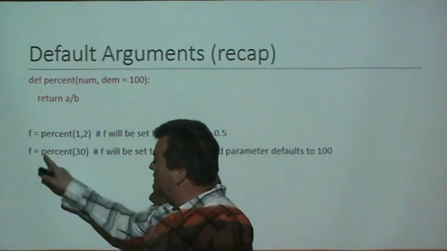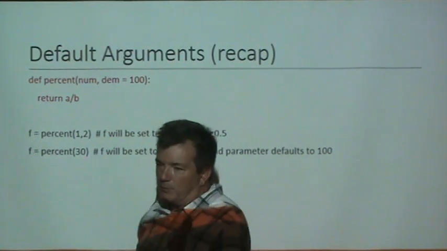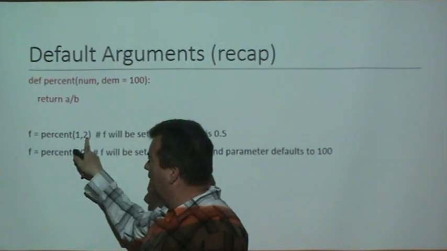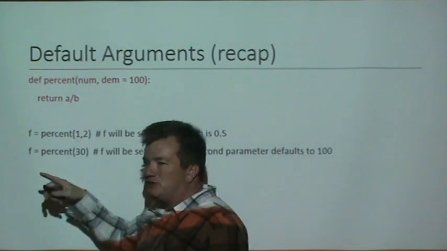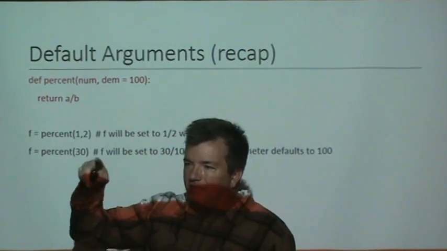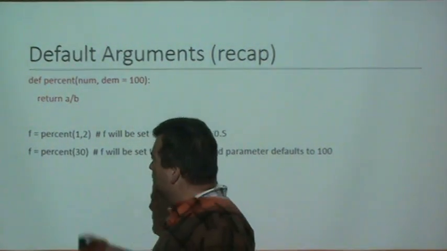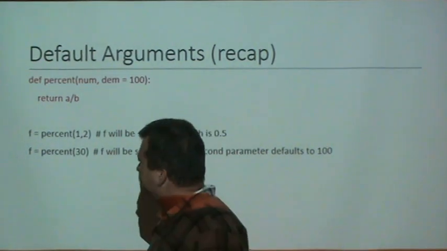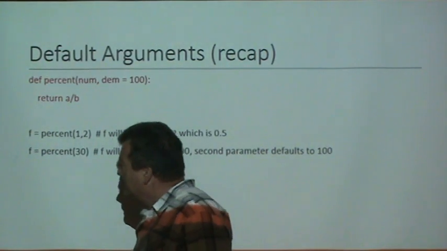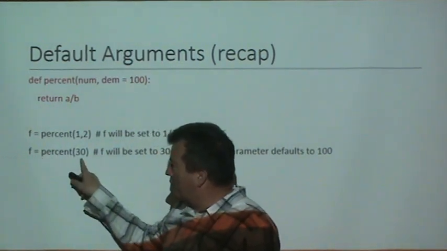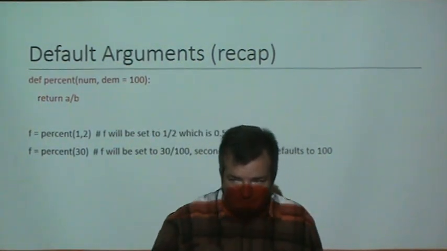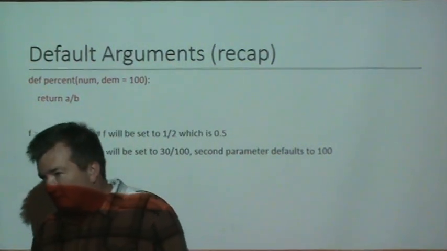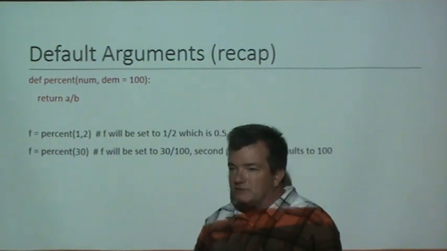So suppose, for example, I say f, a floating point number, equals, I call the function percent, I pass in a 1 and a 2. So I do 1 divided by 2, and the result's going to come back 0.50000. So it's like 50%. 1 is 50% of 2, right? Okay. Now suppose I want to print out 30 as a percentage, or 200 as a percent. Okay, 30 as a percent of what?